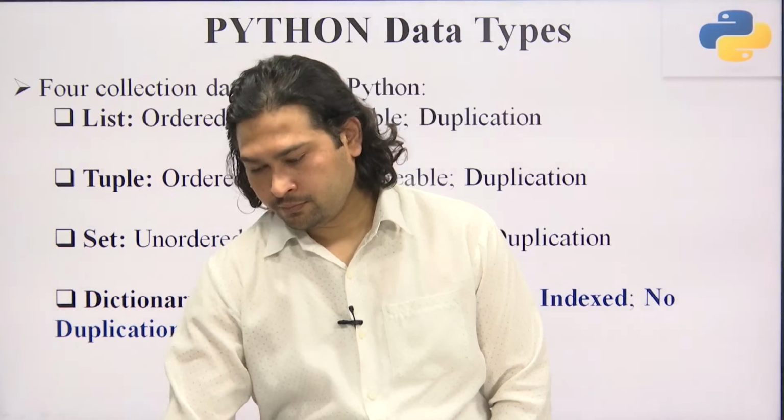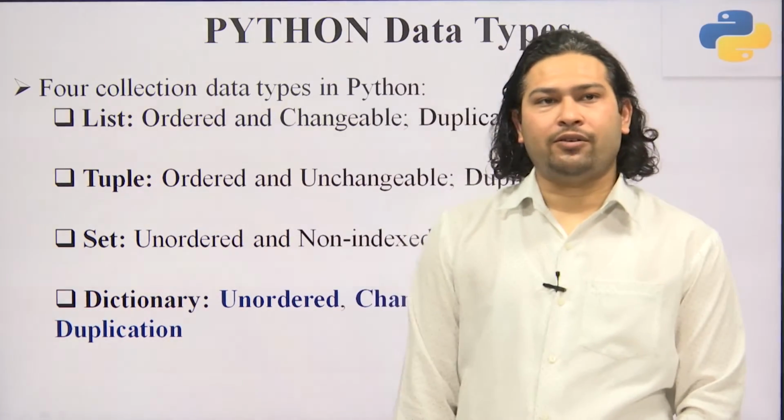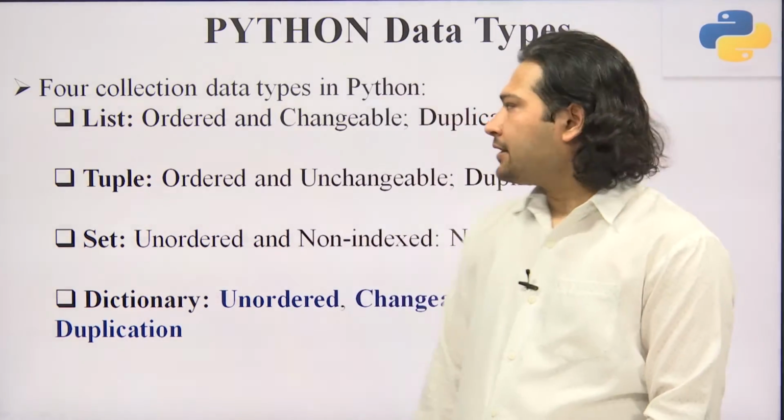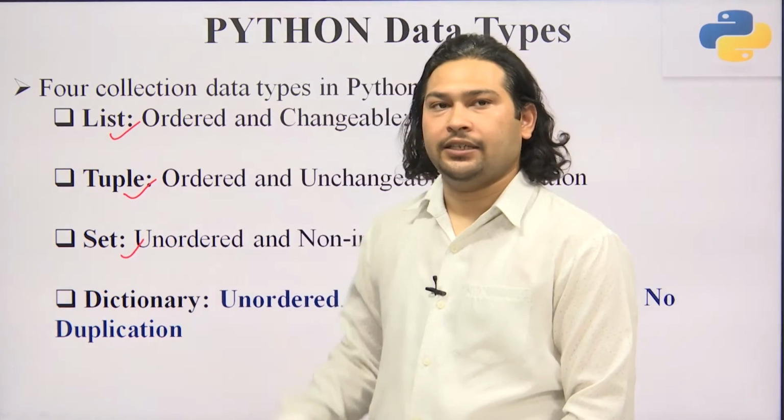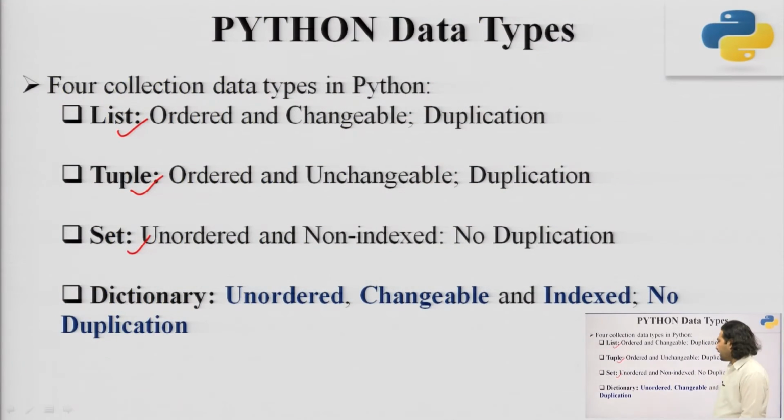Students, in the previous lectures we have covered so many data types such as numeric data type, text data type, sequential data type, set data type, and now we are going to proceed with the dictionary data type in this lecture. In the previous lecture you came across this slide. In this slide you have seen the list, tuple and the set, and right now we are going to look at this dictionary data type.